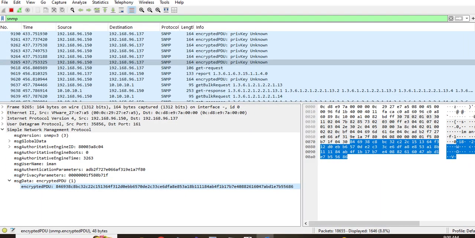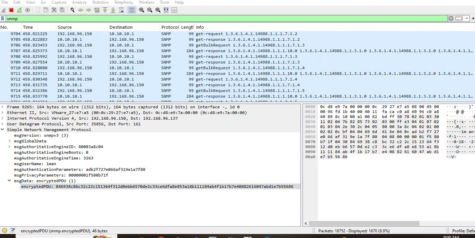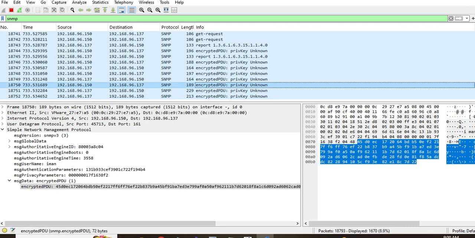The connection between the MikroTik and Zabbix using SNMP version 3 is more secure than SNMP version 2. Okay, this is how you can monitor your MikroTik routers using SNMP version 3 in Zabbix.